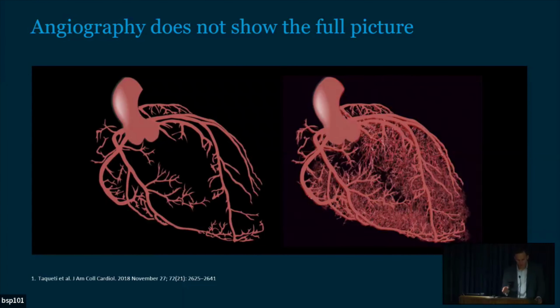So I love this picture. On the left is a picture of a classic angiography. So when we do an angiography, we're looking at the big blood vessels of the heart, the LAD, the circ, and the RCA, and the major branch vessels off of those arteries. These are important. These are the arteries that can cause heart attacks with plaque buildup, and these are the arteries that we treat by putting stents in. But if you look on the right, this is actually what the coronary circulation looks like in the heart. You have the epicardial vessels, and then you have the microvasculature. And you can just appreciate this very complex network of small vessels that help provide blood flow to the muscle that we do not see on our classic angiography.